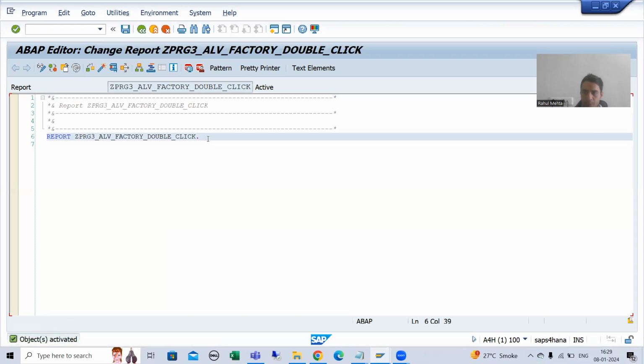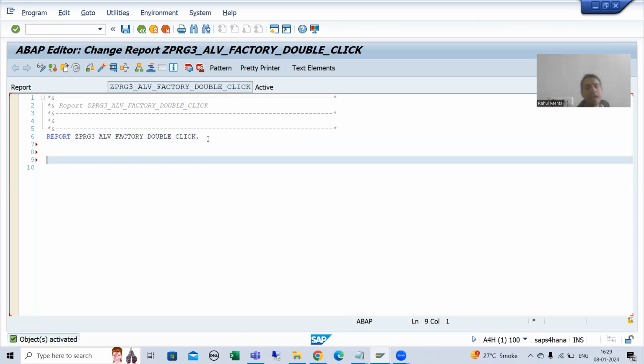I will take an input into this particular program, and yes, we will go for a range of order numbers. And you all know whenever you have a range, you have to go for select options. So I will write SELECT-OPTIONS. I will give some name to the select option, suppose S_VBELN FOR LV_VBELN.